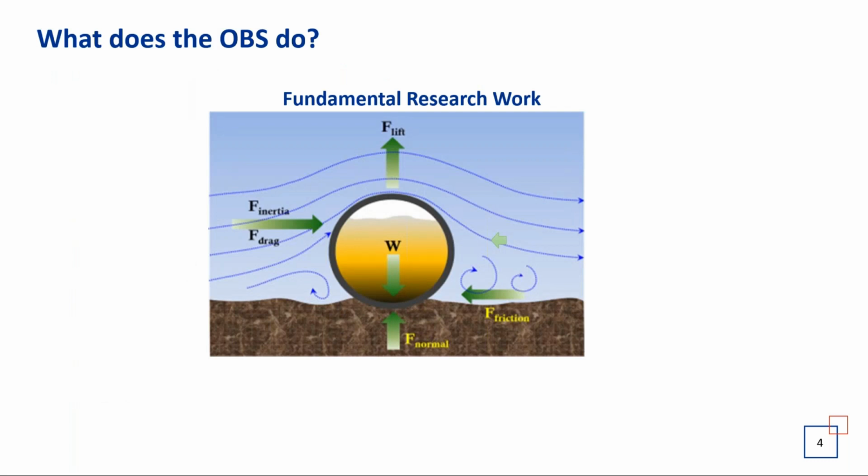Right. So let's look at the problem of pipeline stability on the seabed, and what the OBS software does for this. The pipeline resting on the seabed is exposed to forces coming from the waves and the current. The waves often apply oscillatory forces, whereas steady currents apply unidirectional forces. As the pipe is in contact with the soil underneath, there is soil friction that resists the movement of the pipe against those hydrodynamic forces.